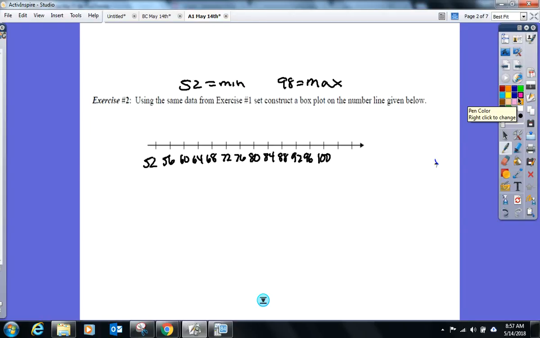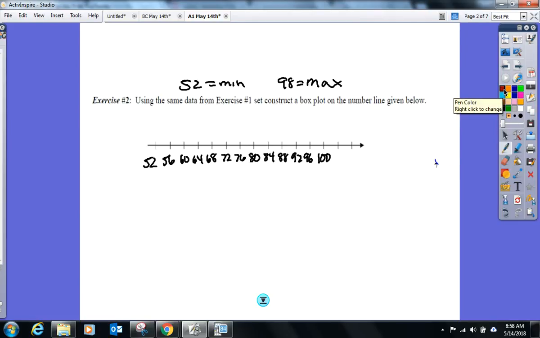Everyone have a little interval going. And notice I didn't use all the tick marks. Real quick, focus in. The only thing I ask, do not squish it. Like I don't want everything right here, right? Spread it out. You don't have to use all of them, but make sure you use more than half of them. All right, I don't want it squished all in here. Make sure you spread it out a little bit.